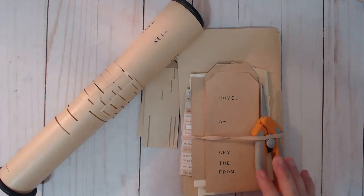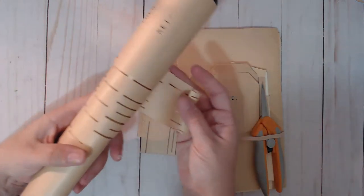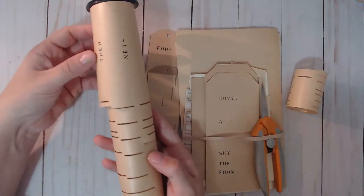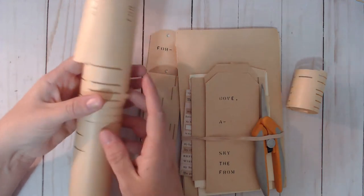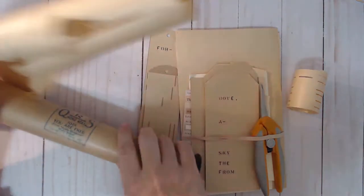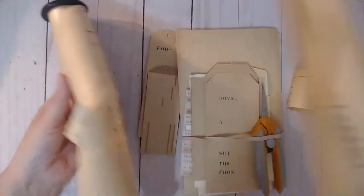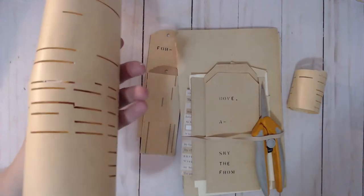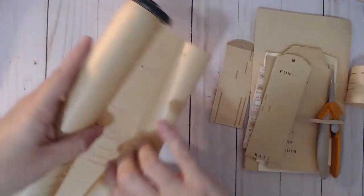But I was asked last night if I would do some projects with some piano paper. Quite a few of my customers bought piano paper in my live sale last night. So we're going to go ahead and play with some piano roll paper. For those of you who are coming in, please go over on the right-hand side and say hello.